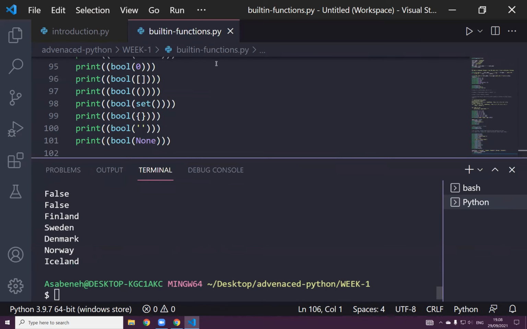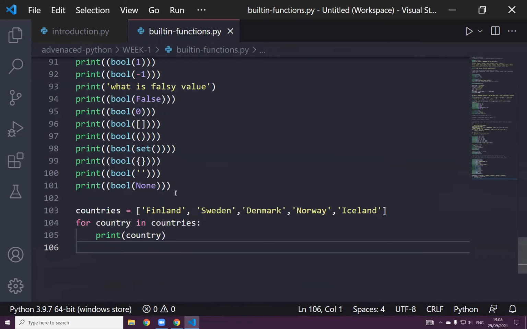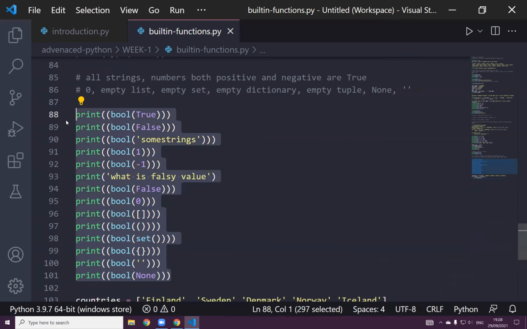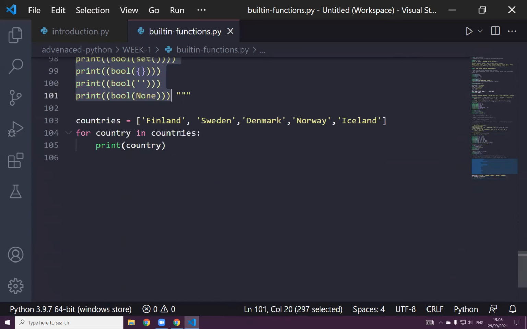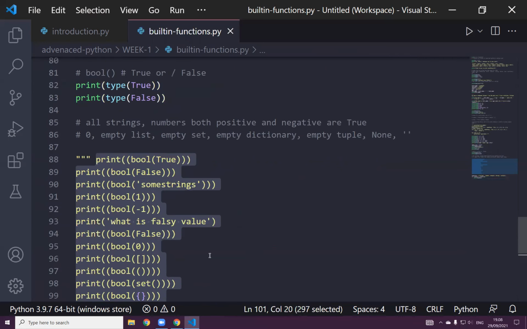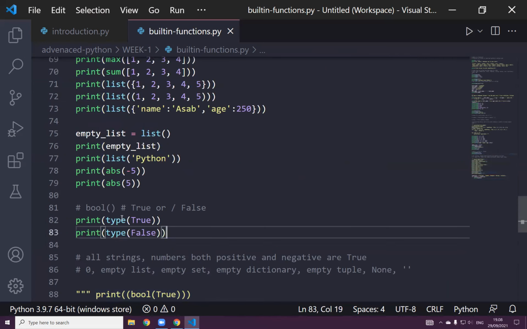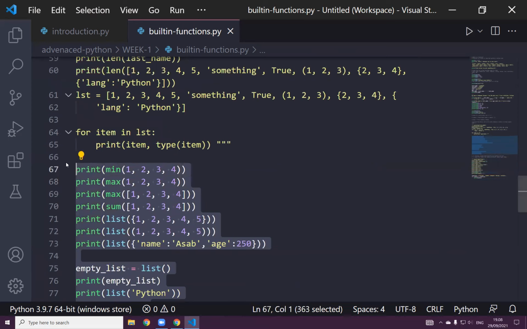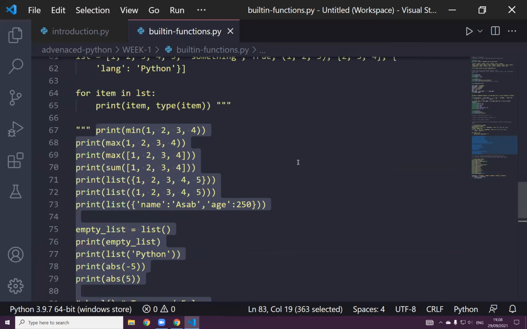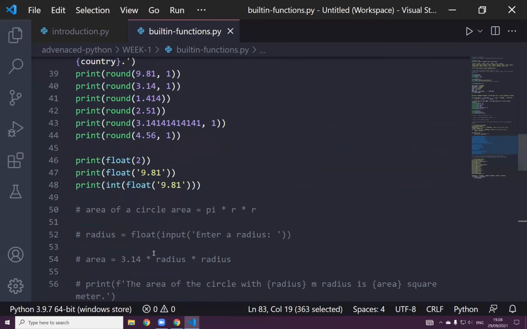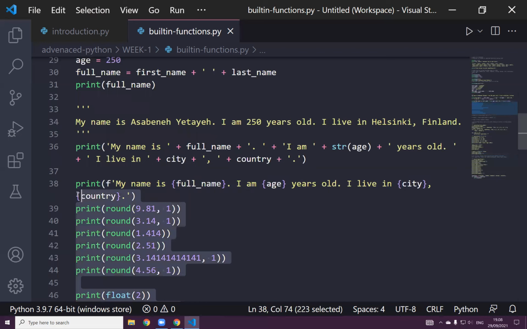Maybe I can just comment this out, so I will not be bothered by this long list. And I can also comment this out. It's good up to here.